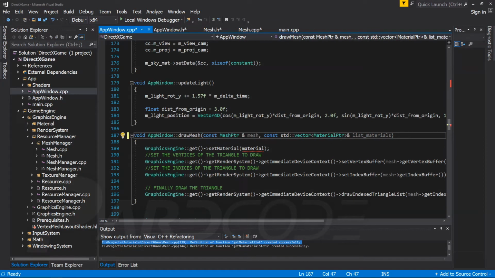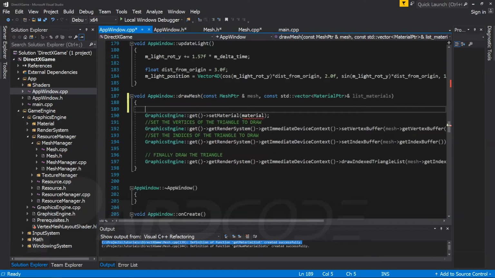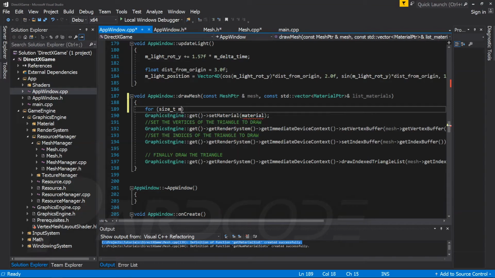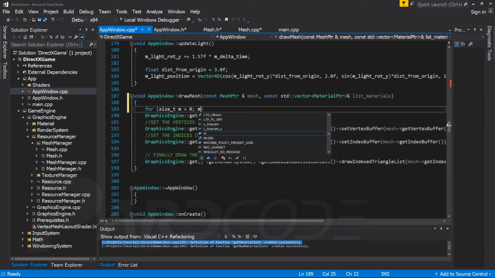As we have already seen, to draw a mesh with multiple materials, we have to do it in this way. For each material, and so for each material slot, we have to bind the material we are currently considering to the graphics pipeline.